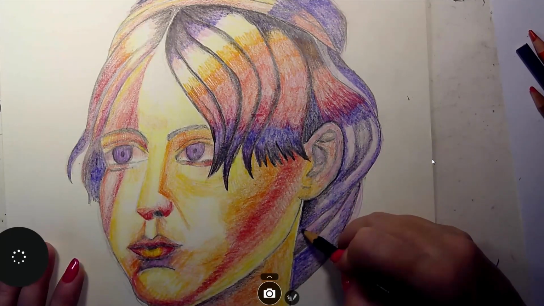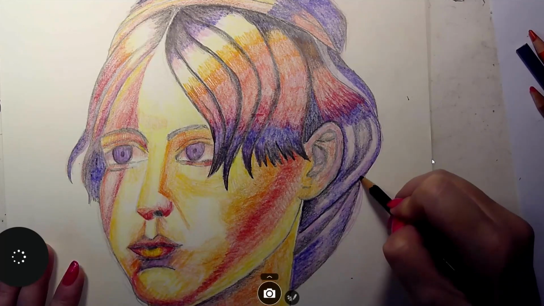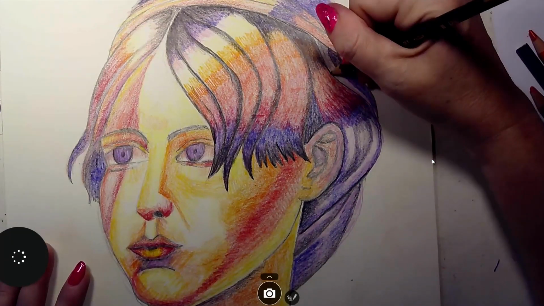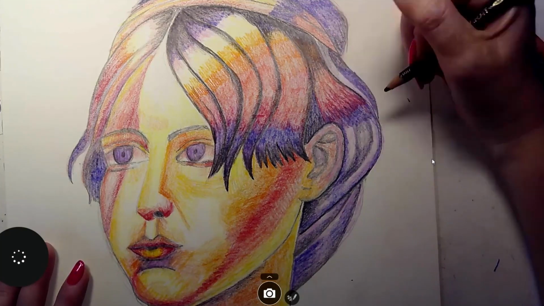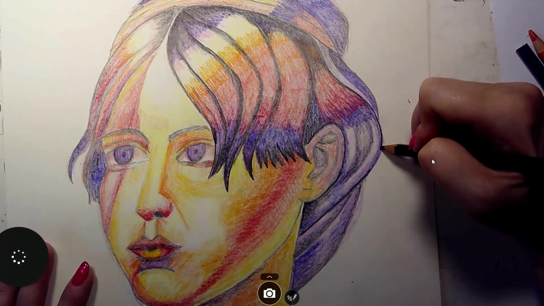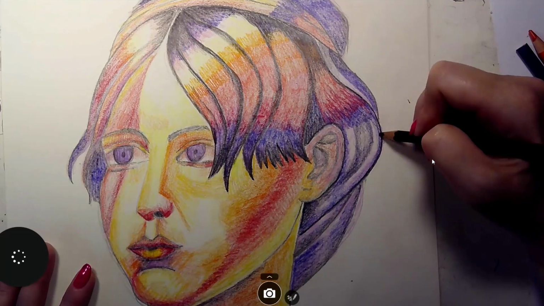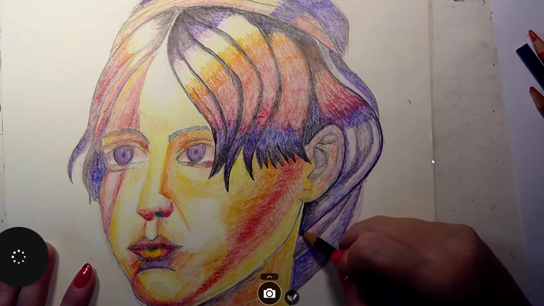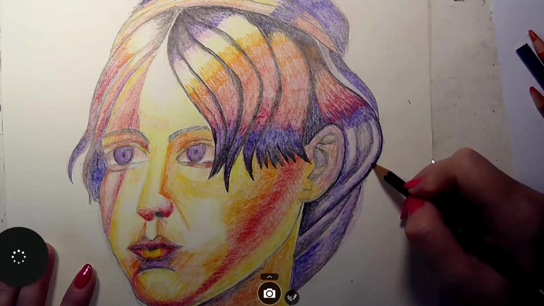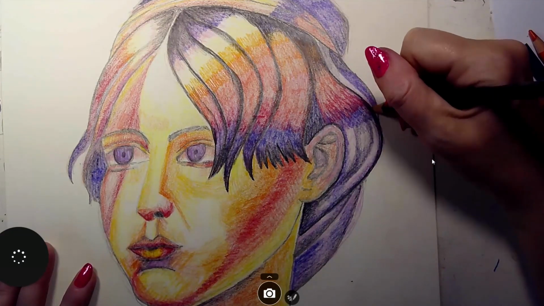Some people wouldn't like that, but I think that's fine if you're using a photo reference, and we're using photo reference right now to learn. But even if you were doing a model and you popped in some areas of dark or light that weren't what you saw to make the drawing look better, that would be creative license, and that would be totally fine.